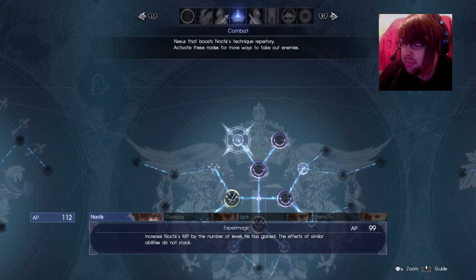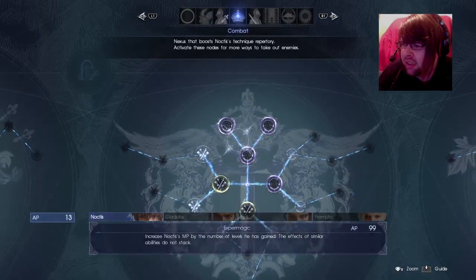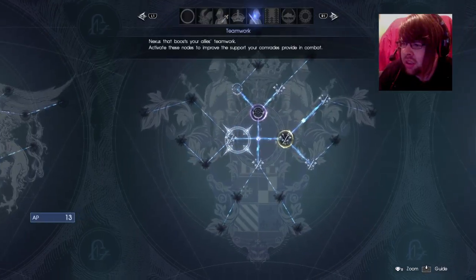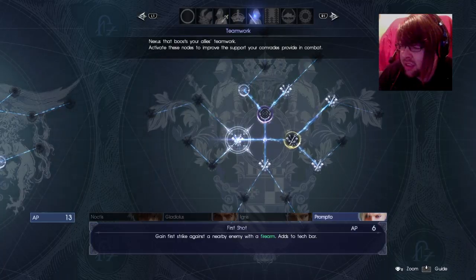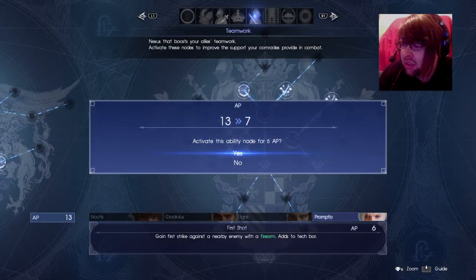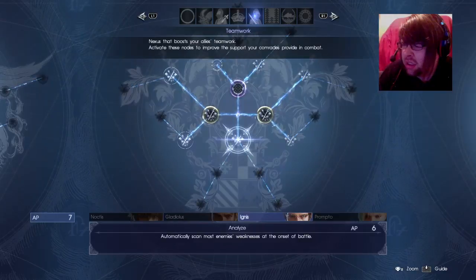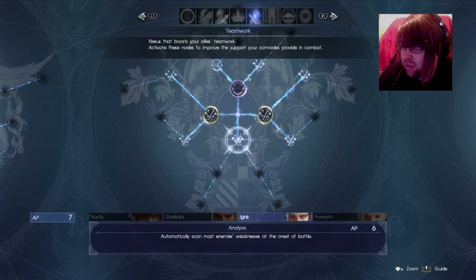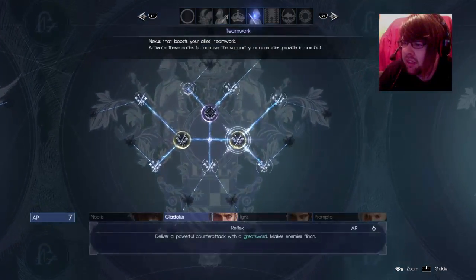Increase Noctis' MP by number of levels gained. Effect is similar. Her abilities do not stack. Yeah, let's do that. Alright. Front to gain strike nearby enemy with a fire thing adds to tech bar. Alright. Yeah, let's do that. Ignis. Automatically shows most enemies' weaknesses. Once more. Alright, I'll do it next time.